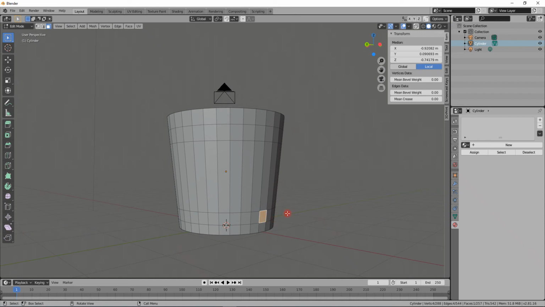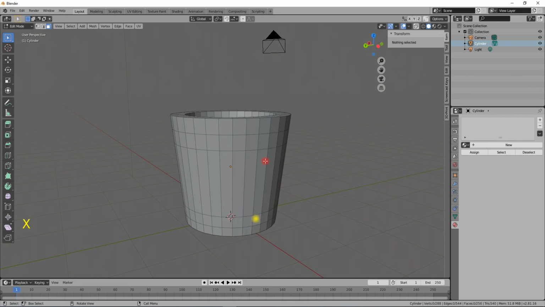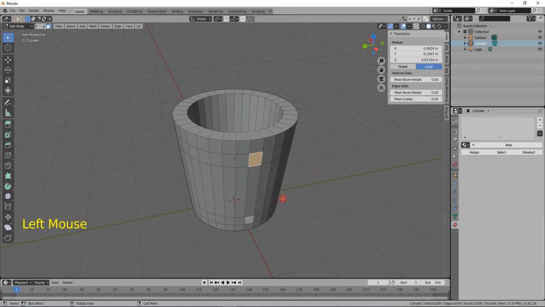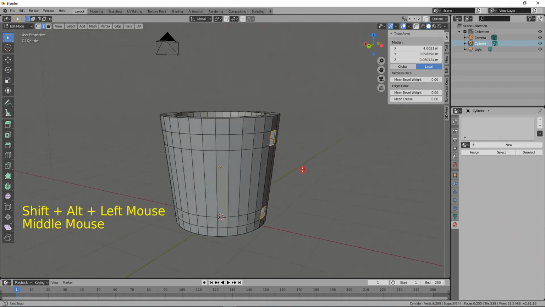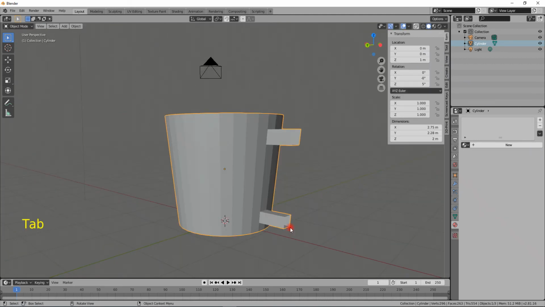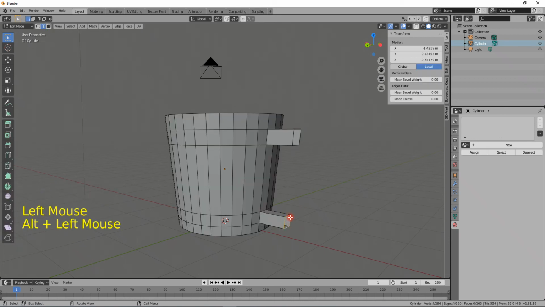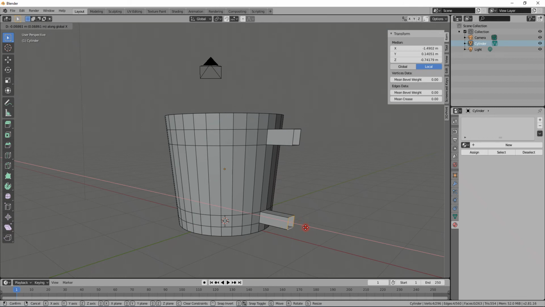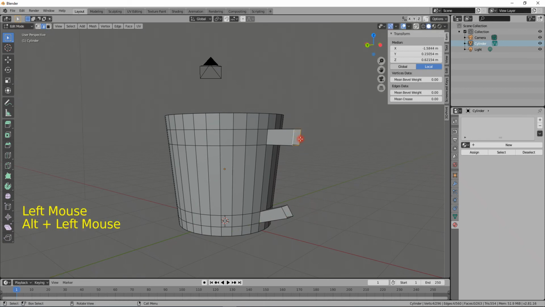What you want to do now is to form the handle by extruding these parts so that they will actually meet in the middle. To do that, you need to delete the face, X only faces, and the corresponding face in here, X only faces. Go back into edge selection mode, select the edges and extrude out on the X-axis. Just for a start, you do it like so. What you then want to do is select just the lower one, pull it up, G on the Z-axis, and rotate it on the Y-axis. The same in here, extrude on the X-axis, rotate on the Y-axis, and move down on the Z-axis.